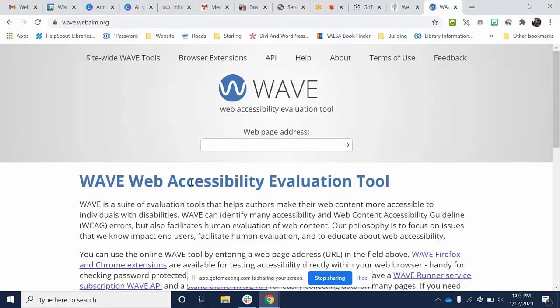So the Web Accessibility Evaluation Tool, or WAVE, is actually a group of tools that helps you make your website a little bit more accessible, or a lot of it accessible. And before you think that you have to redo your whole website because you never knew about this tool, you don't have to do that. That's because the practices that I've shared with you as we have built or maintained your website are accessibility methods. I build every single website with accessibility in mind and design. And good design equals good accessibility.